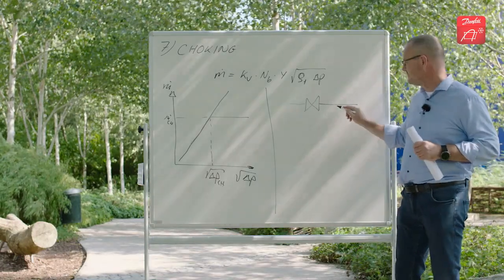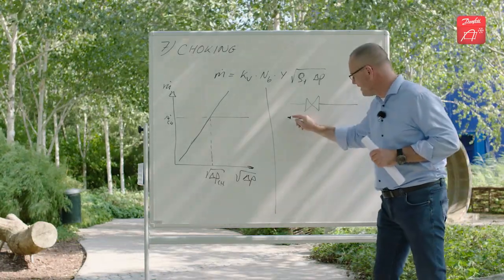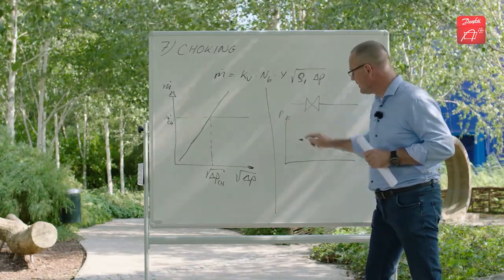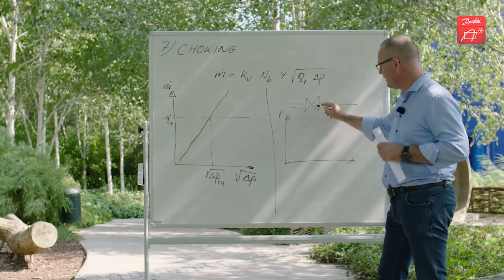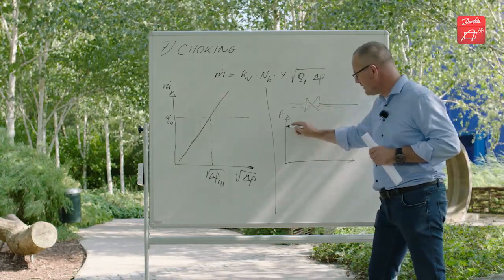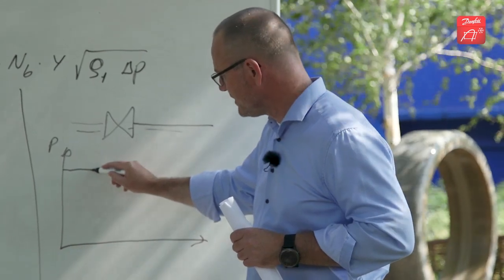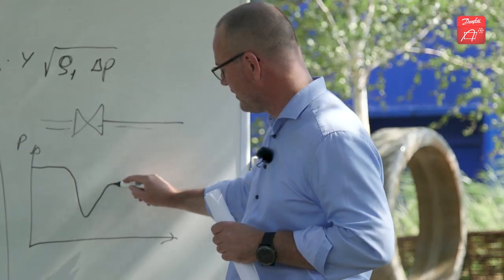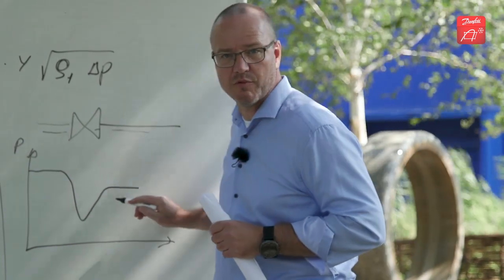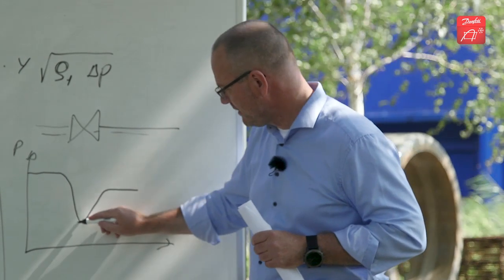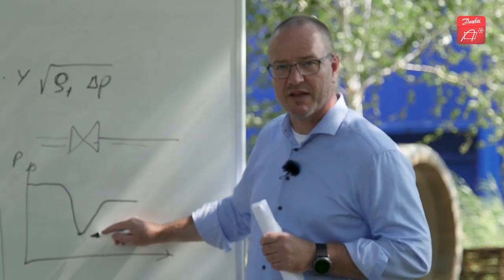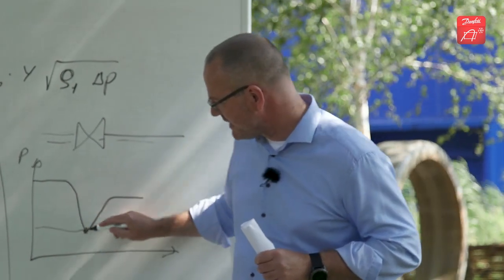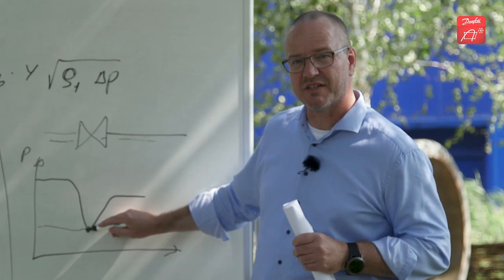Now, let's look at the valve and then let's see how the pressure varies as we move along the valve. We start with a high pressure, some point in the valve the pressure drops and going out of the valve you actually recover some of the pressure. This point here, where the minimum pressure is, that is called the vena contracta. And this is sort of the pressure that creates the choking.